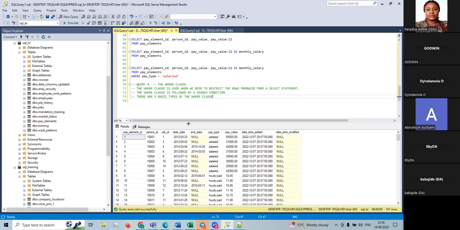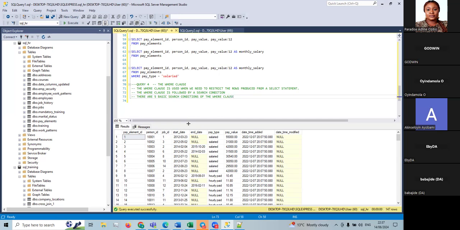So we have 5 basic search conditions of the where clause.